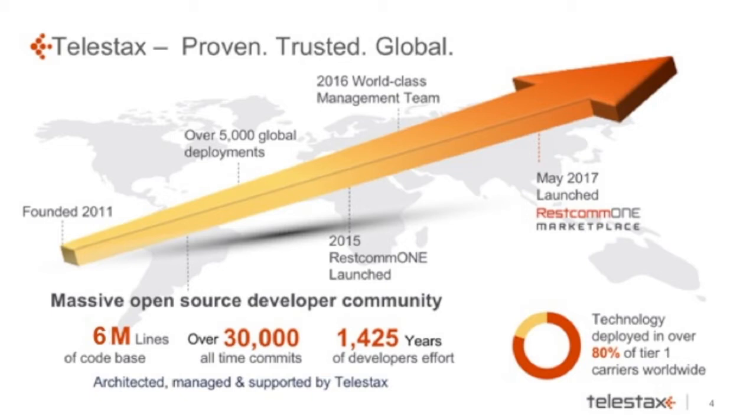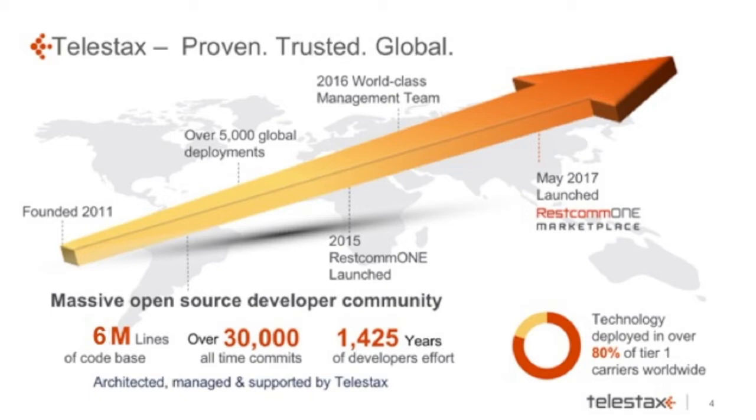Telestax, the company, has been around about 7 years. The technology itself, though, is more like 12 or 13 years old. It started out as a JBoss open source project once upon a time, and was then acquired by Red Hat. And so during the Red Hat years, our founders continued to work on this application server open source community and project, and over the years have developed arguably one of the most extensive pieces of software in the communication space.